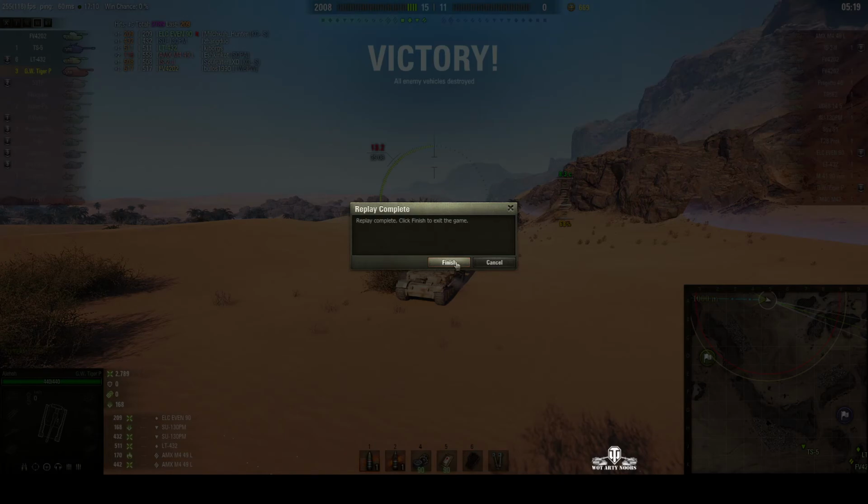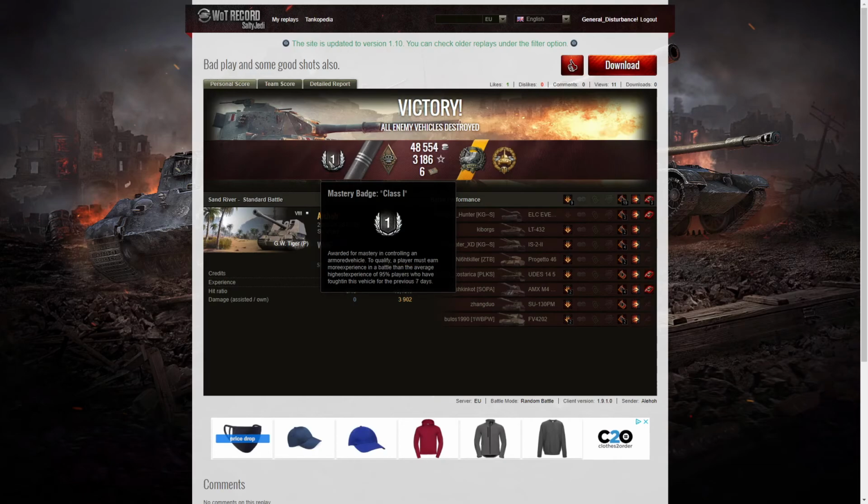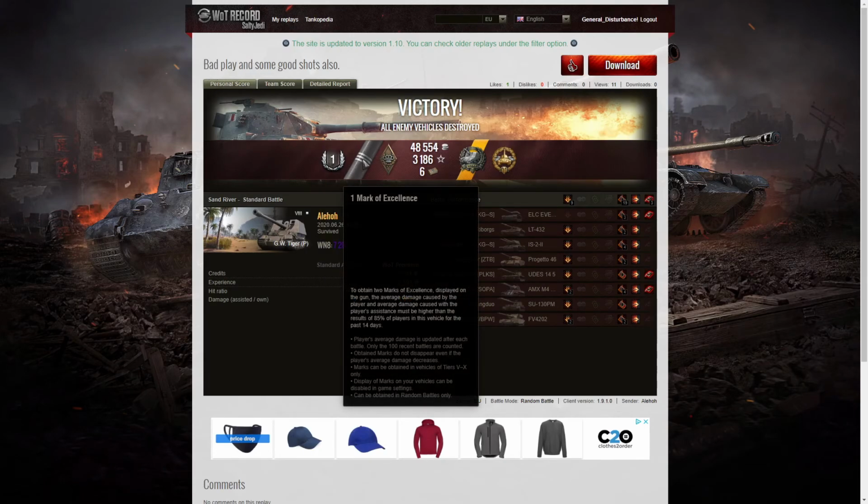2 blind kills in the end. Well, 2 blind kills. Well, one definite blind kill in that game. And the ELC kill, which was a very good one. Let's have a look at the end of battle stats. It's a first-class tanker for Alehoh in the GW Tiger P, but he got his first mark of excellence from that game, and congratulations for getting his mark.